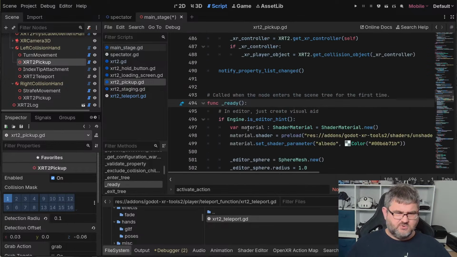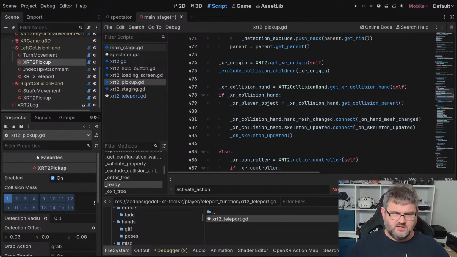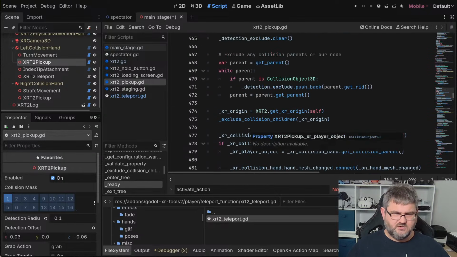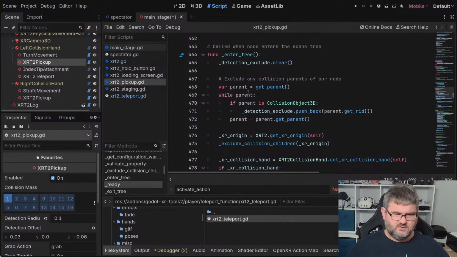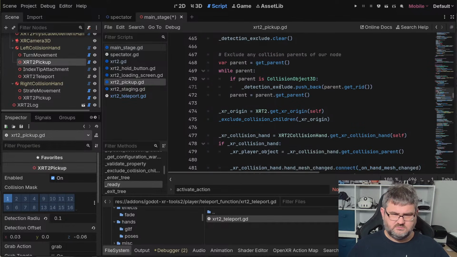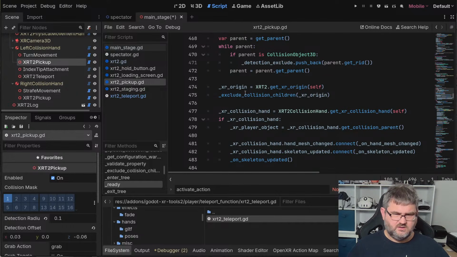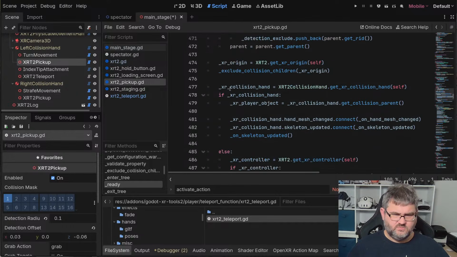I'm trying to remember, how am I actually doing the positioning here? Put any collision parents of our node. Oh yeah, that's an exclude on that. That's fine.